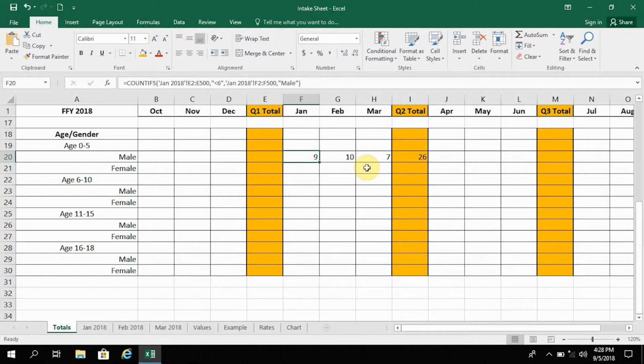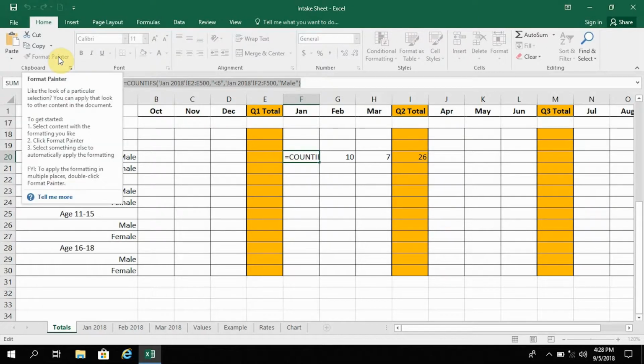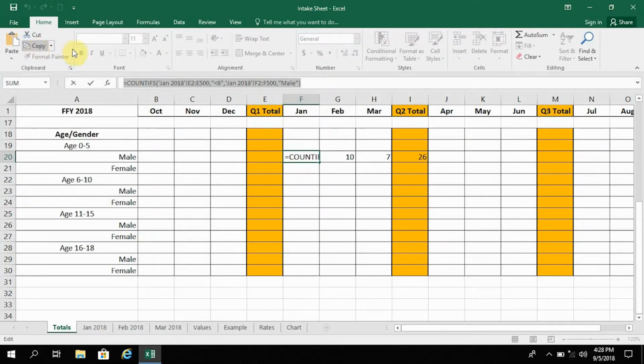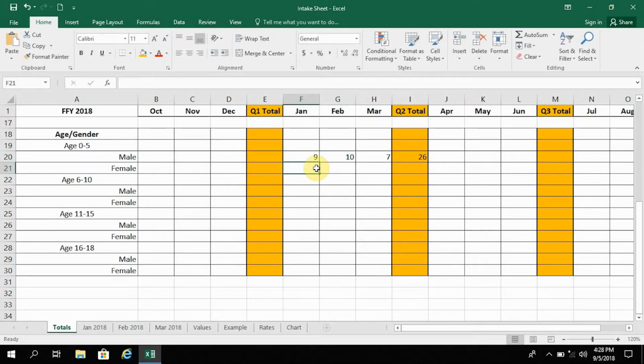And let's see, well, we're also going to want to do this for the girls. So again, we can cheat a little bit here. Copy, hit enter to go down 1. And then I'm going to paste that formula. Okay, so we see that we do still want it to be January.